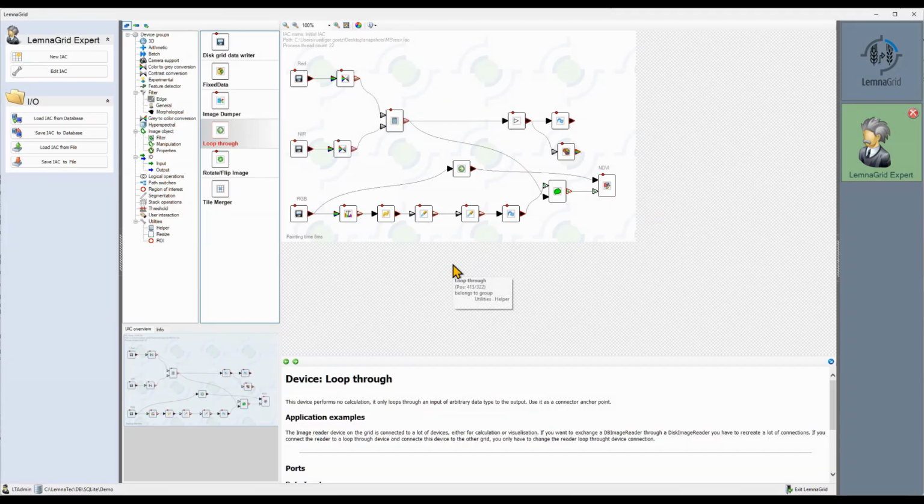One crucial part is to give the readers meaningful names. This is important with any grid, but even more in this case. We not only must make sure that the image from the correct cameras is sent to the reader, but also using the correct settings, aka the correct light.